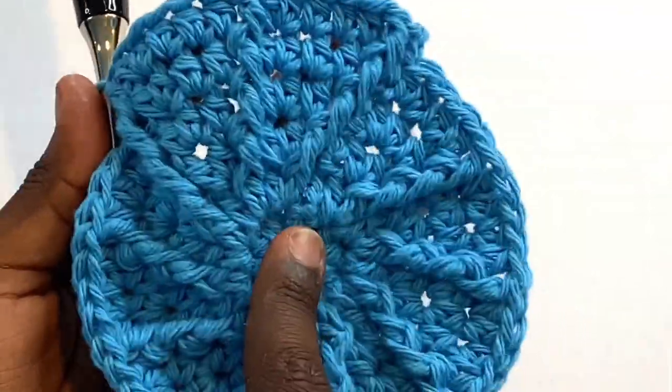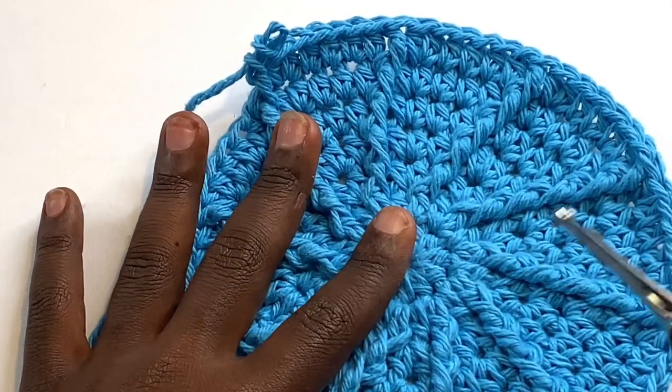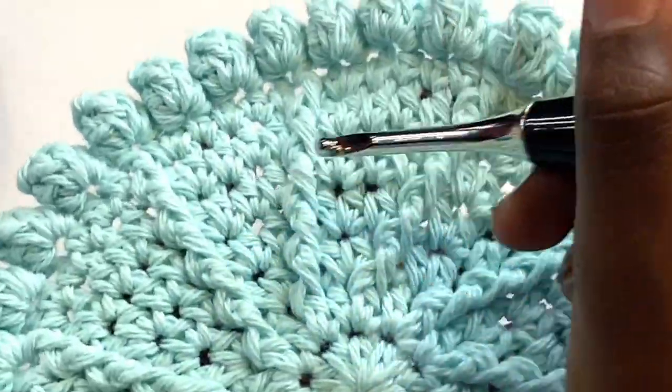Now finish up round 5 and we can start round 6. As you can see, I've established round 1 through 7, and if I pull up my actual sample here, you can see it's so simple.